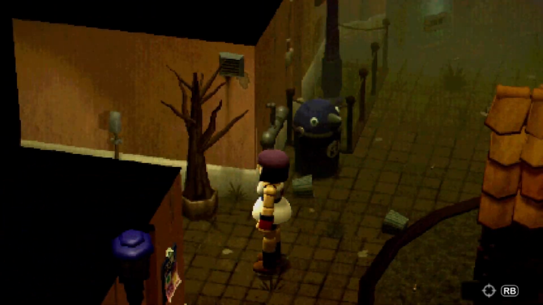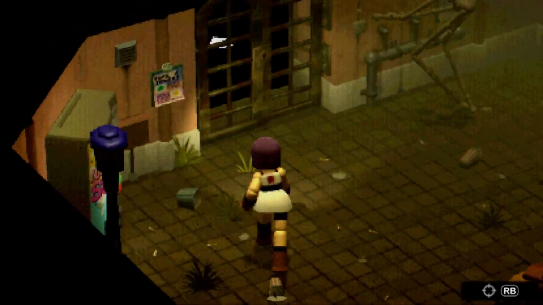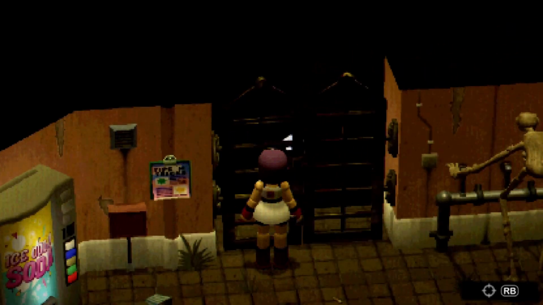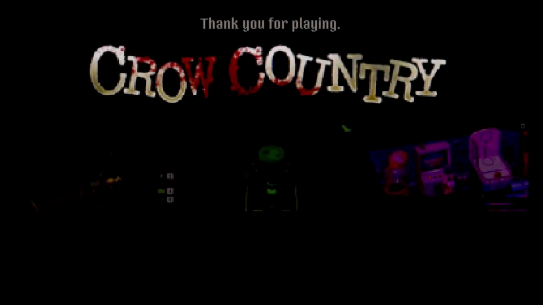So the crank to the haunted mansion. The haunted mansion probably goes there. Ooh, bronze keyhole. Oh, hey, this is how you get to the haunted places. Sure then. Okay. God, that tall enemy is so creepy. Oh, really is. I love it.